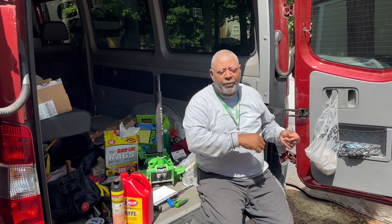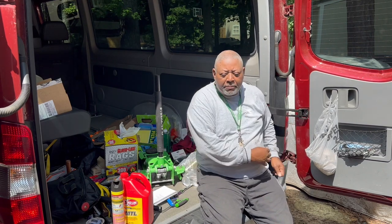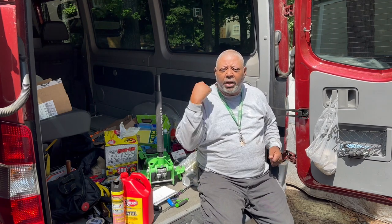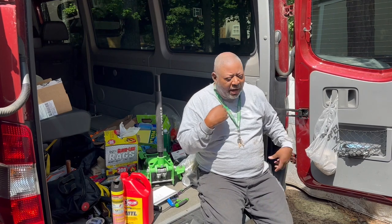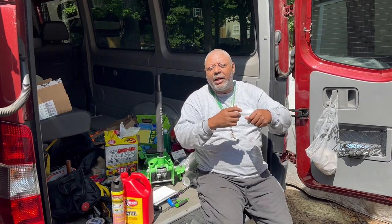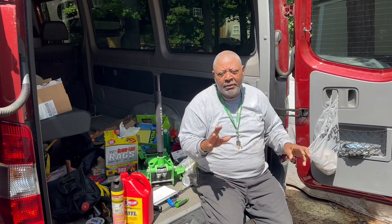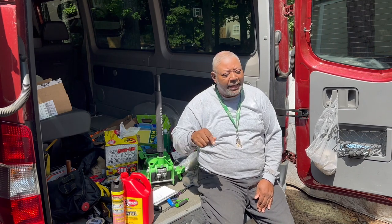So when my wife, or whoever's in the passenger seat, puts the seatbelt on, it locks. Normally you can unlock it and feel comfortable in the seat. It doesn't unlock. You have to release it, let it go all the way back in before you can pull it all the way back out. So I don't like that. It's a safety issue, so I'm going to attack that today.